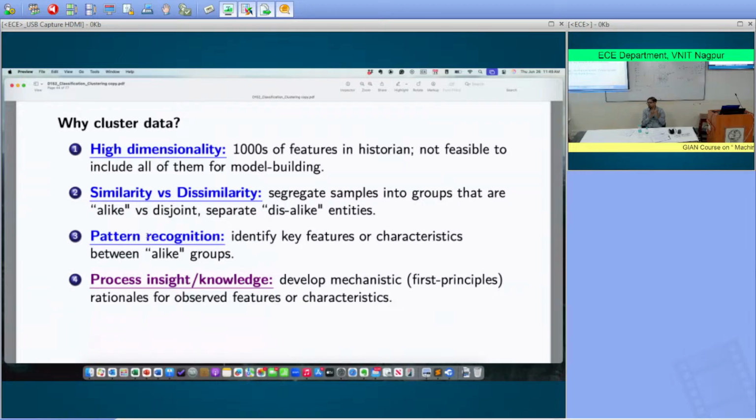In the distillation column, we have some abnormalities like flooding and weeping. Based on that, we can classify the data, meaning when the column is operating in normal condition or when it's in flooding or weeping condition. Right. For classification, you need the labels, but if you're trying to cluster, then you don't need labels.